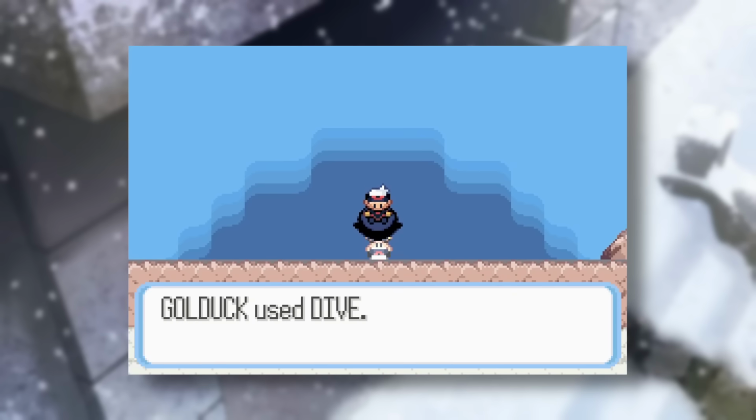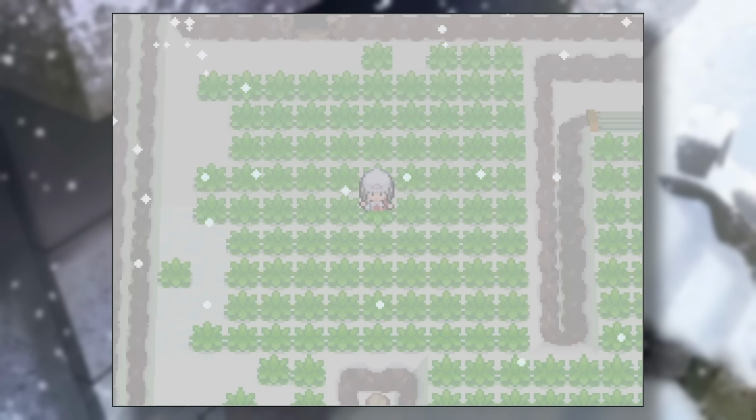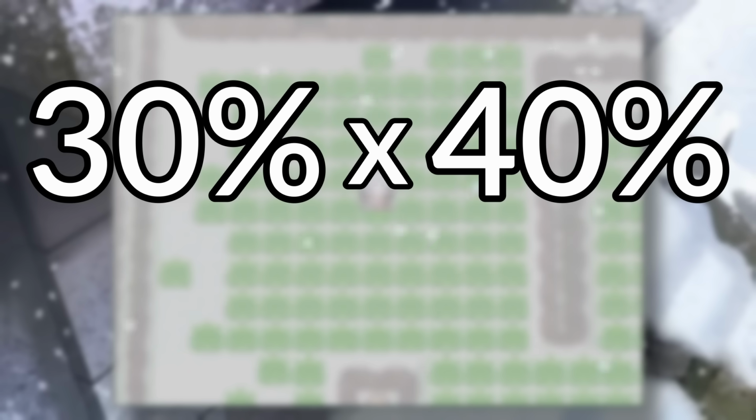How does the game decide if you should get an encounter or not? Simply put, the game calculates two distinct encounter rates, and you must pass both of these checks to actually get an encounter. Let's say your first encounter rate is 30% and your second rate is 40%. This means your true encounter rate is 12%.